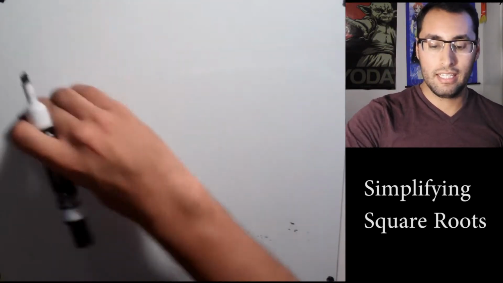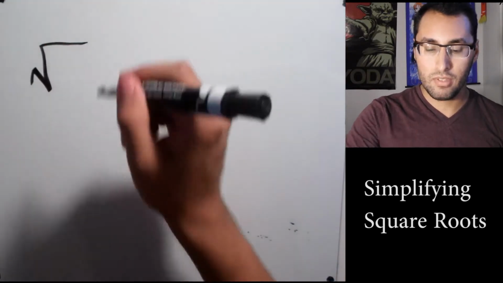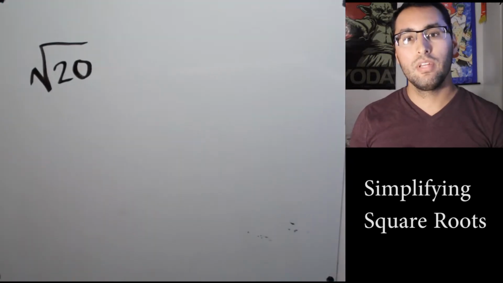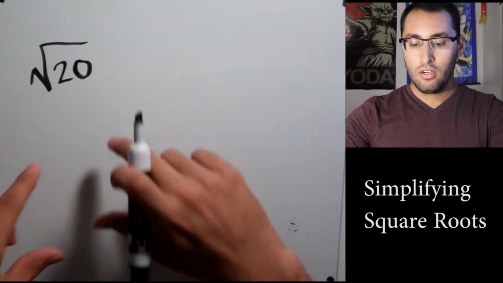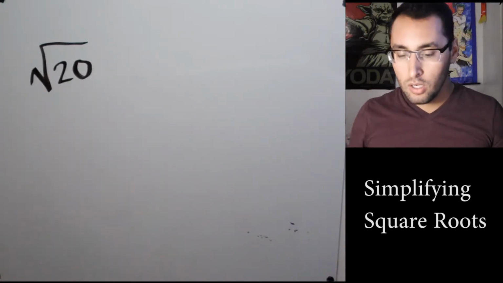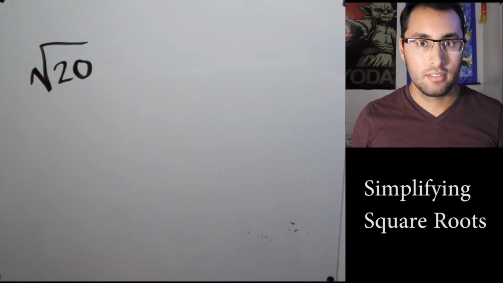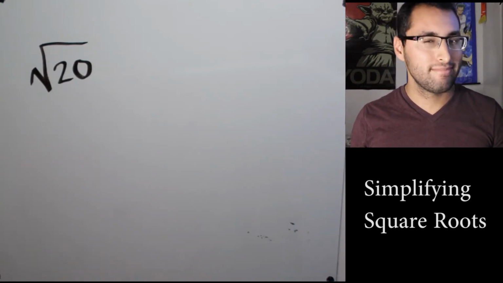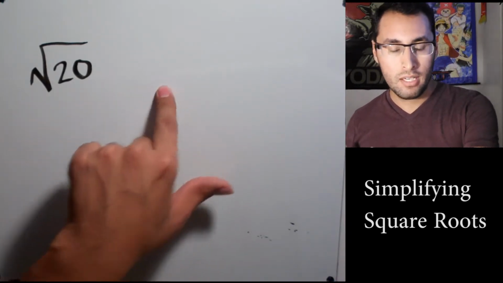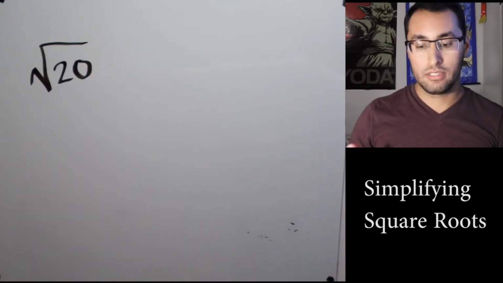Let's do an example for irrational. Your first example is the square root of 20. We solve these a little bit differently. For the square root of 20, I'm asking myself, what times itself gives me 20? From my experience, a lot of students are going to say 10. Not quite. 10 plus 10 gives me 20, but 10 times 10 is 100. It turns out there is no nice number that I can work with to get me to 20.